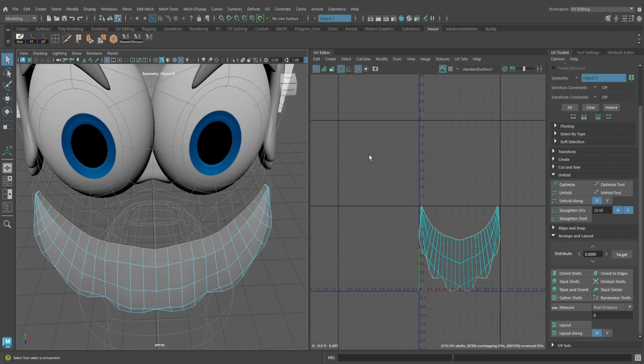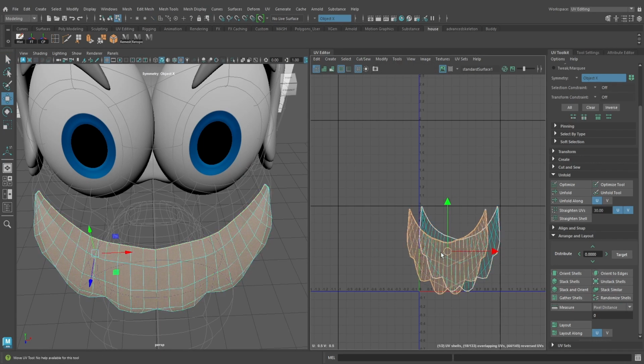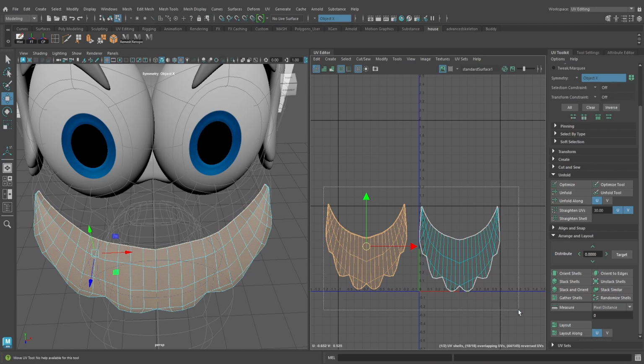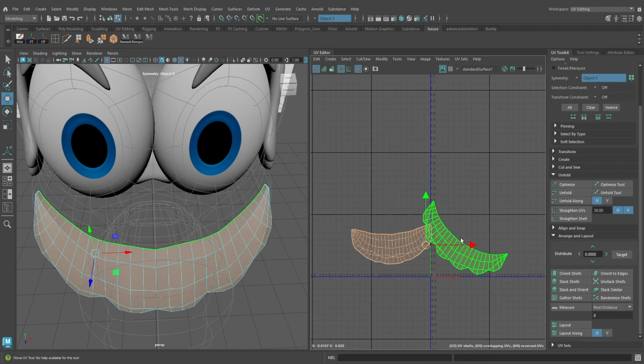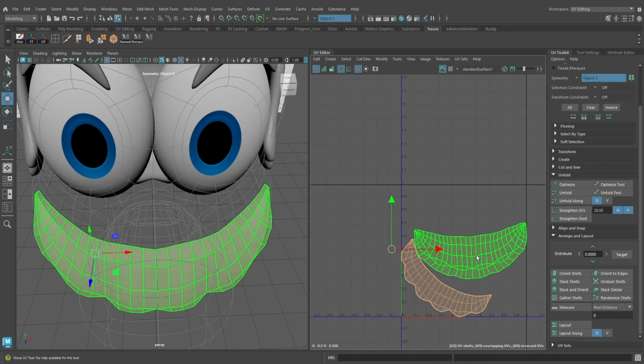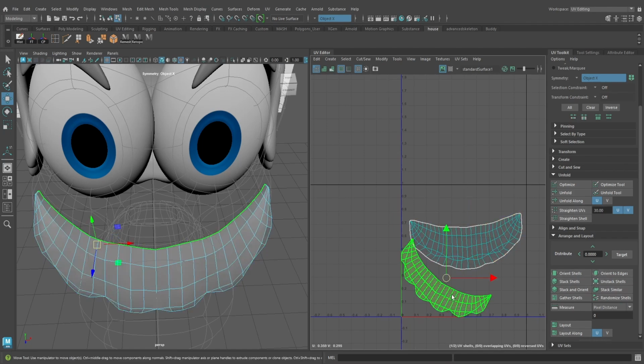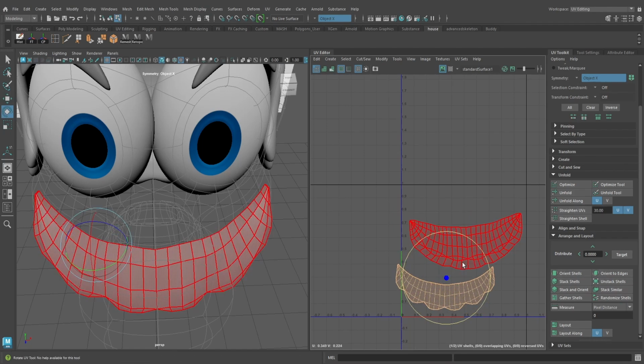Next, let's go to cut. Let's cut those and select the shell and move it to the left. And let's go to unfold the mustache and lay it out. And let's arrange it in a nice proper way.